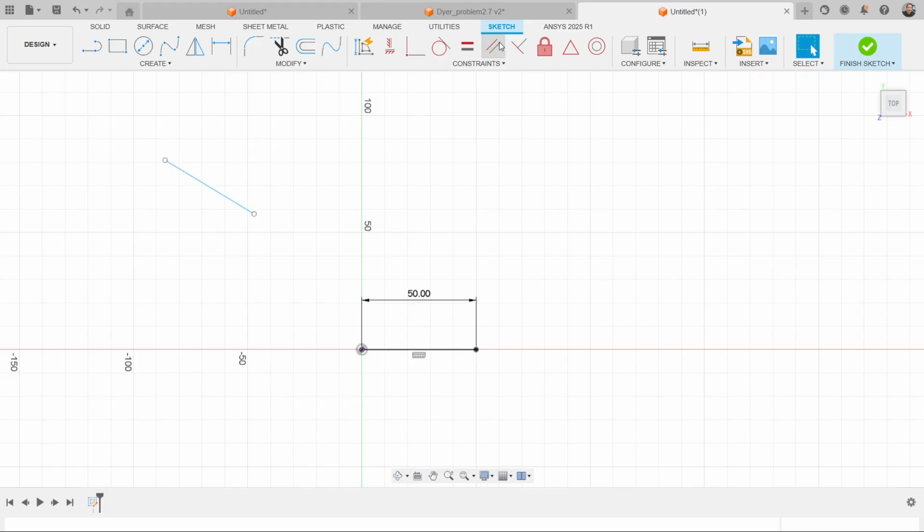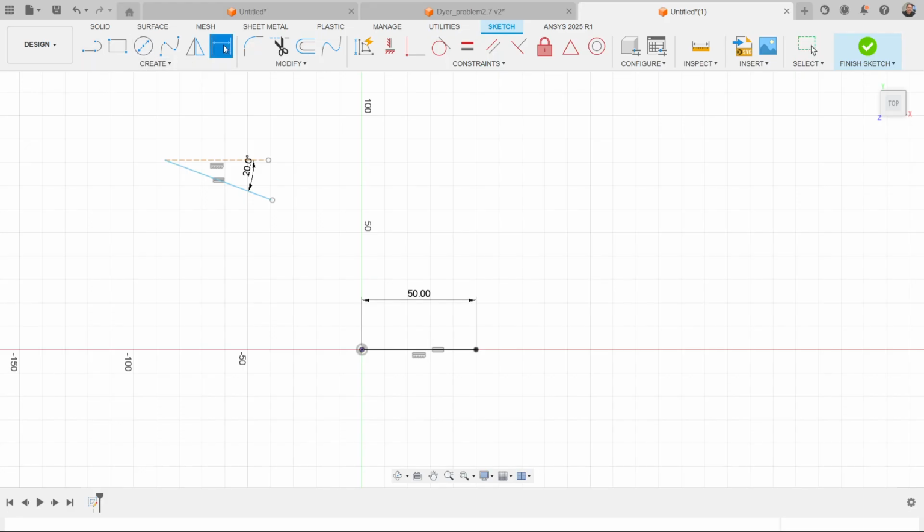I will tell the software, you know, this has to be of the same length as this one, and I will create one construction line and set the angle for this link to 20 degrees, based on the assignment from the problem that I just showed to you.